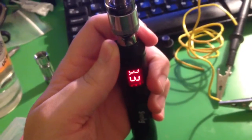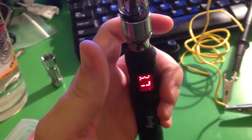And let me just take a look at that and make sure that that little wire is still sticking out there. Okay, so we are going to check the mod here. And the mod is reading 3.7 volts. There we go. Okay, so we're going to go ahead and run this at 3.7 volts.